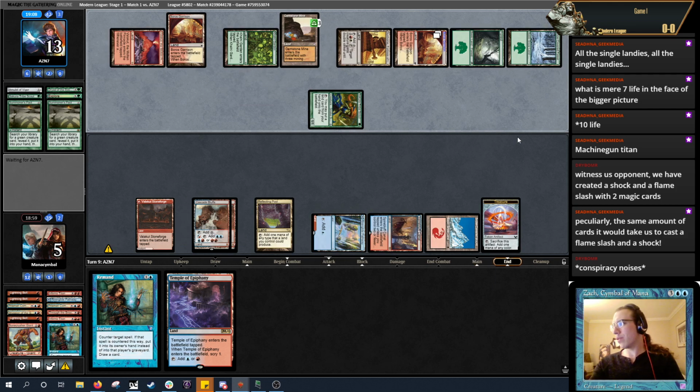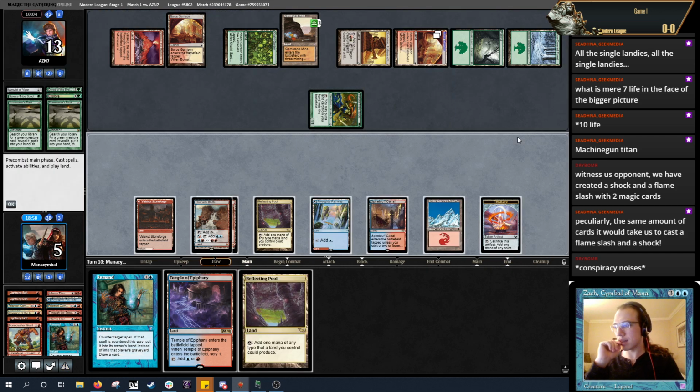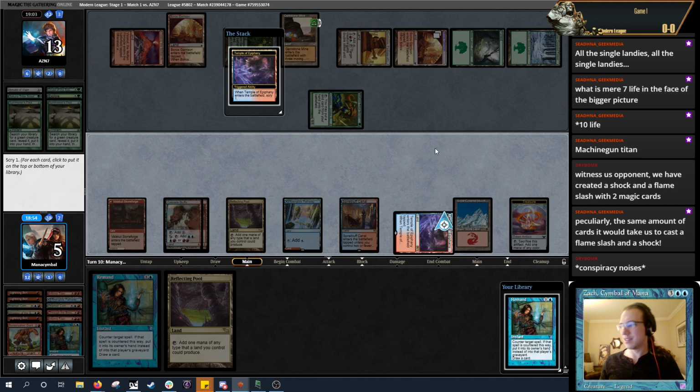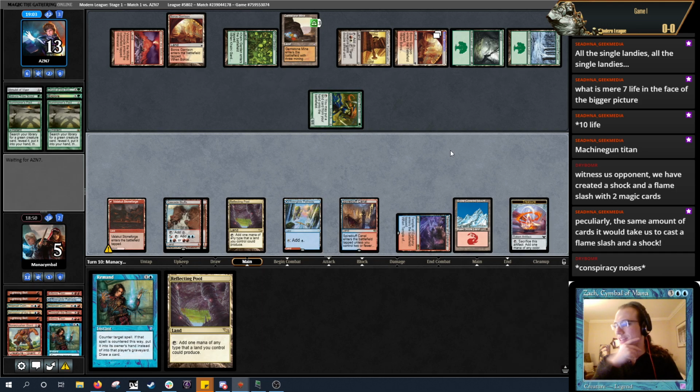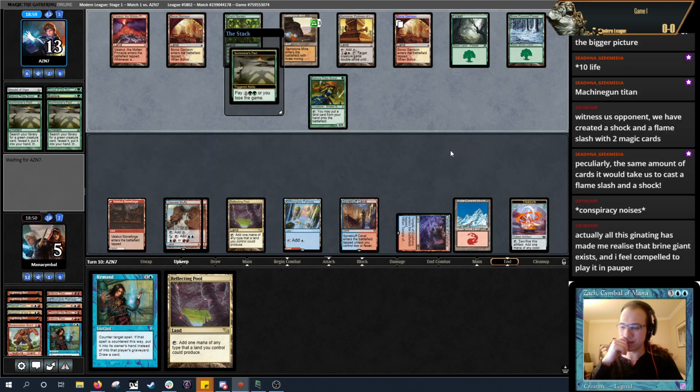1, 2, 3, 4, 5, 6, 7, 8, 9, 10, 11. They don't have enough to play Titan twice. Unfortunately, not drawing. I need to keep that for now, unfortunately. And I'm not drawing anything that's actually getting me any forward momentum.